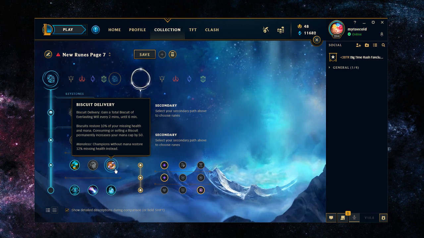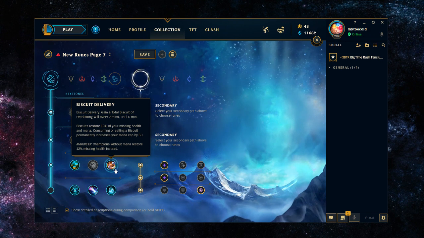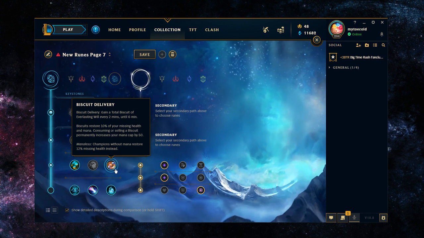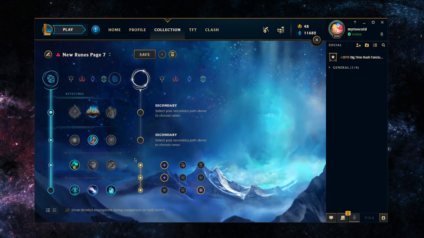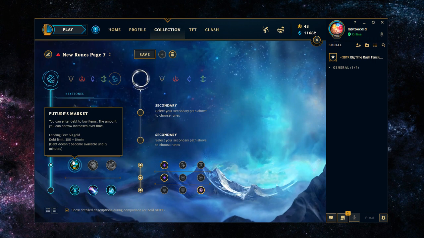And in the matchups in which Electrocute and Summon Aery would be good, Zoe could benefit from not having to build something like Lost Chapter early and instead building like Sorcerer's Boots, Amp Tome into the Luden's, Blasting Wand, Dark Seal, etc. With a matchup like this where you'd be playing into, again, just wave clear champions, Anivia, Malzahar, etc., Futures Market's going to be way better because it lets you build Lost Chapter before them.